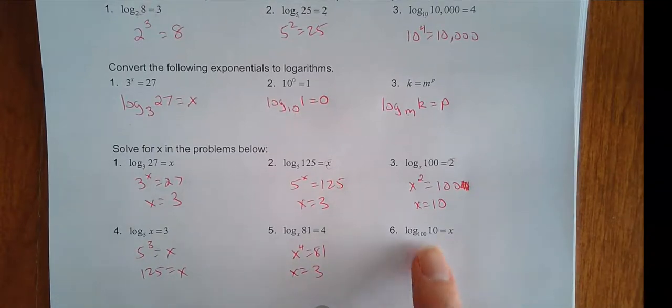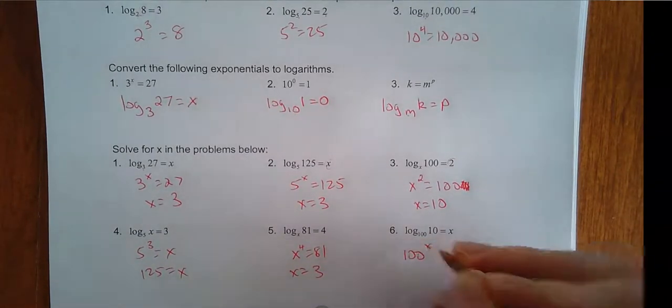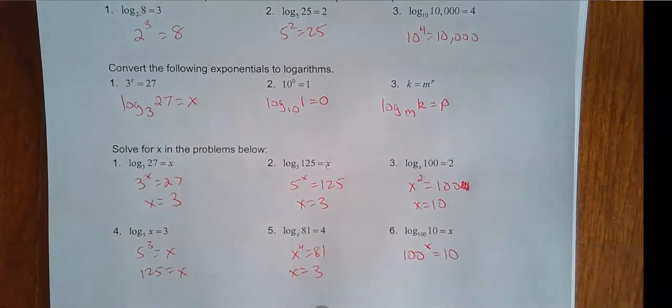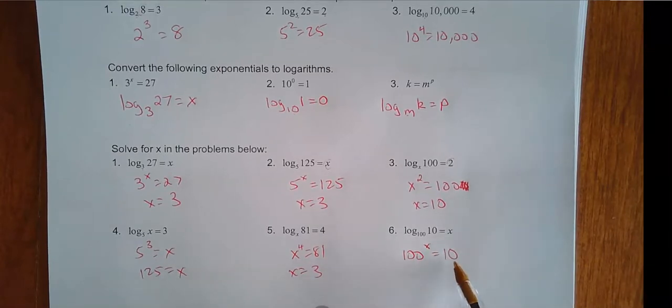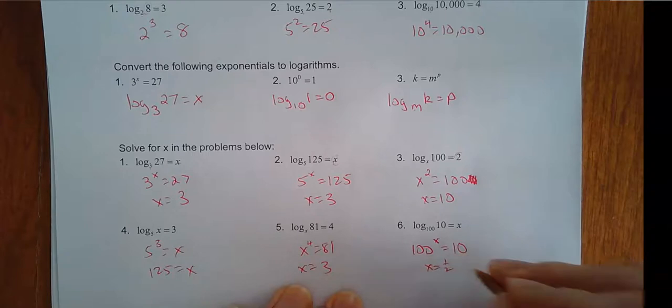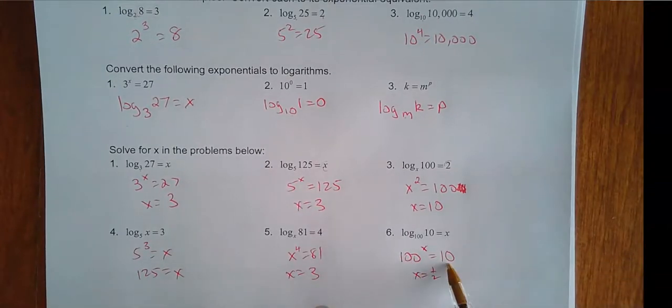Okay. 100 is the base. 100 to what exponent equals 10? Well, how do I get a smaller number if I'm multiplying? That means the exponent here is a fraction. How do I get from 100 to 10 using powers? Well, it would be a square root, right? Square rooting is a 1/2 power, so this one is going to be a 1/2. So if you notice the base is bigger than the answer, you probably have a fractional exponent, or it could even be a negative exponent in some cases. Keep in mind the different ways we can get smaller answers than we have bases.